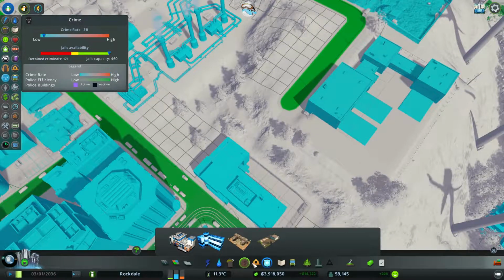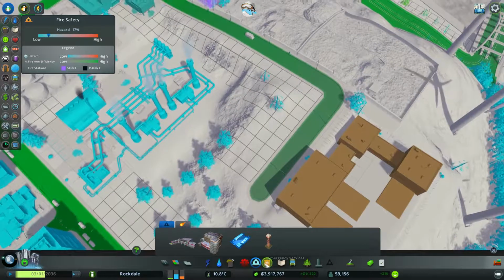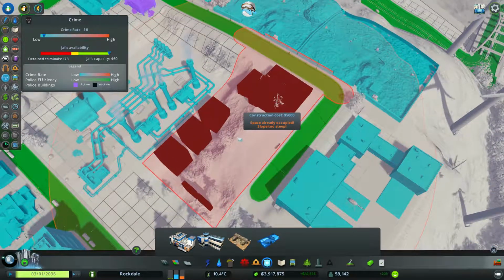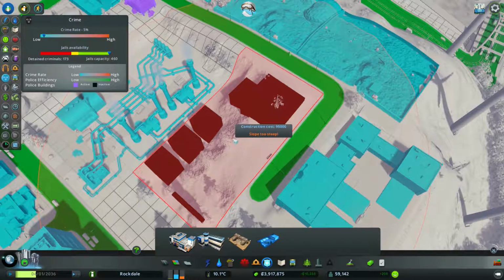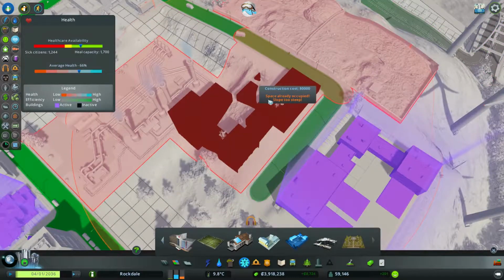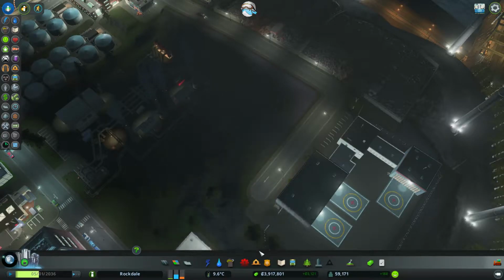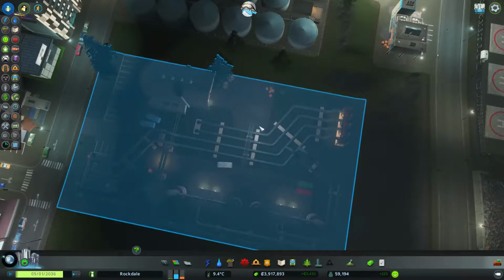Let's take another fire helicopter if we can get the space, or pick a police helicopter into this area. How about a hospital? No, nothing fits. The shoe does not fit.